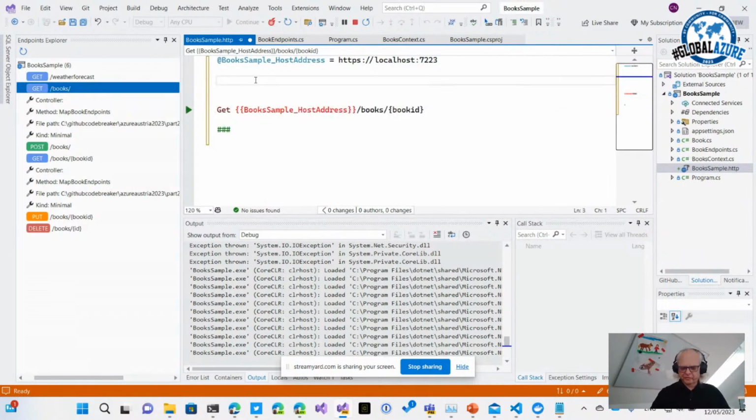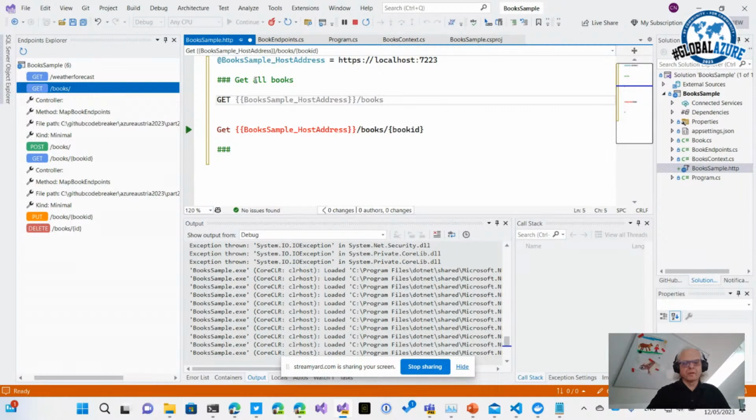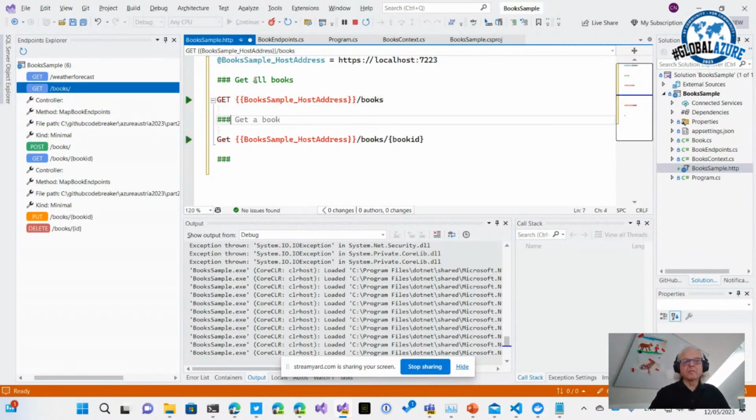Get all the books. Commands. Get all books. Get book sample books. Get a book with a book ID and pass, for example, directly pass 42.